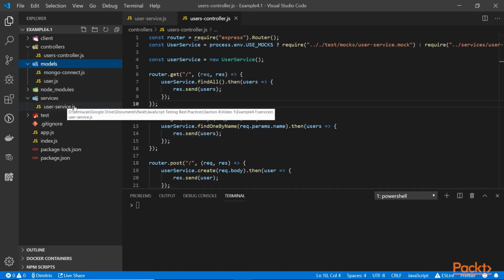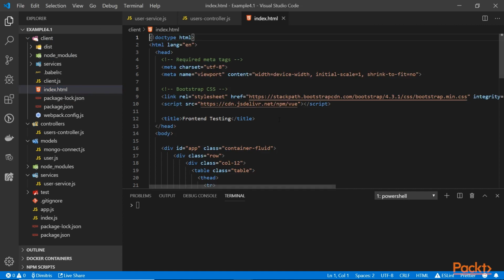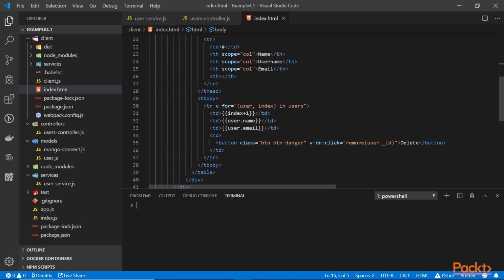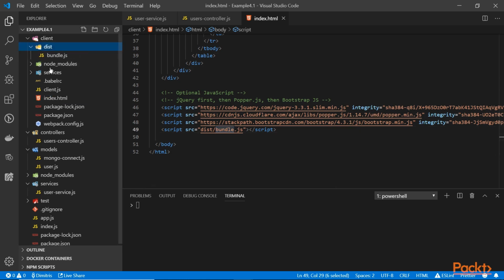Now, how does that front-end application work? It's a Vue.js application. Again, you don't need to know Vue.js to follow this example. We have the client in this folder that is served via Express static, and within that we have this single index HTML file that has all of the components HTML that we're going to use for our example. It's a table of users, and along with the users we also have a button. Each button is connected to every one of the users, and once you click on that button, you make a call to the backend API and remove that user from the database.